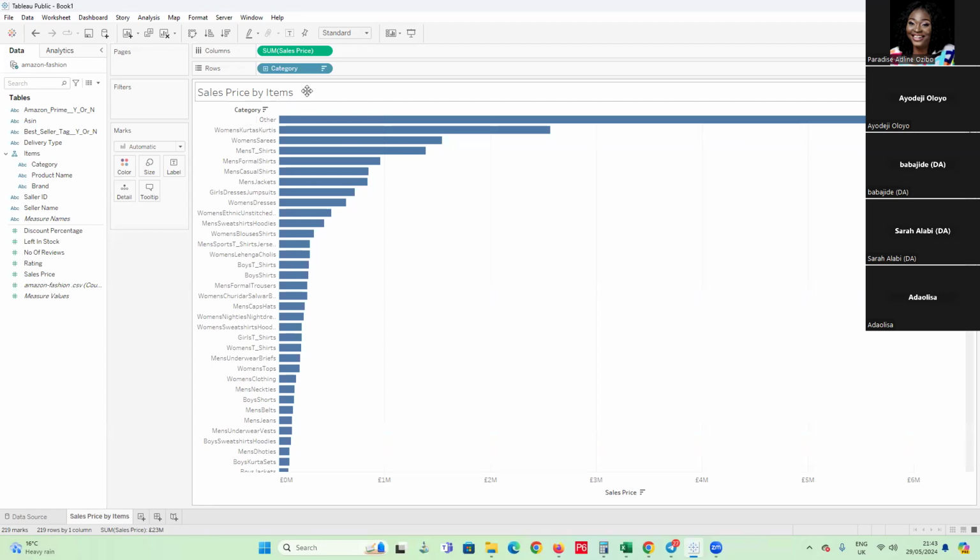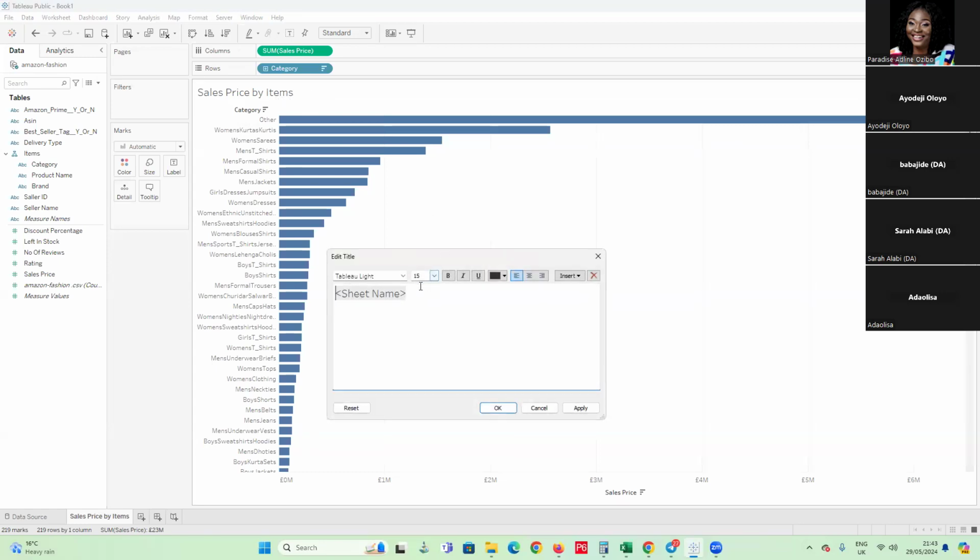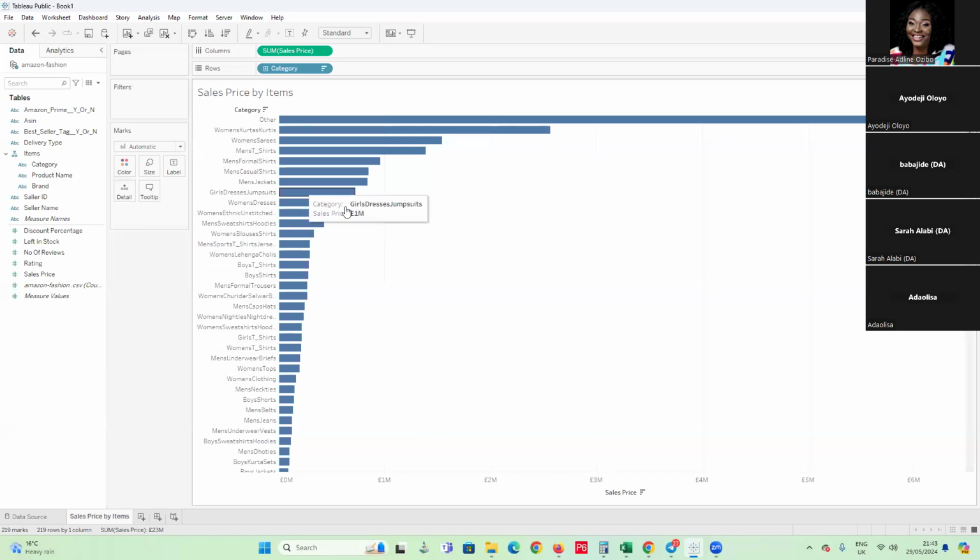Instead of writing by items, I will not do by items because I will now change it to category. Do you understand? That's because I'm working with the hierarchy. This is the phase where I'm just playing around with my visualization.